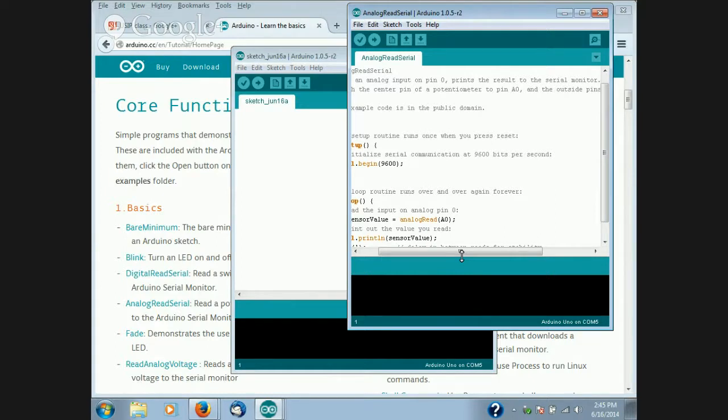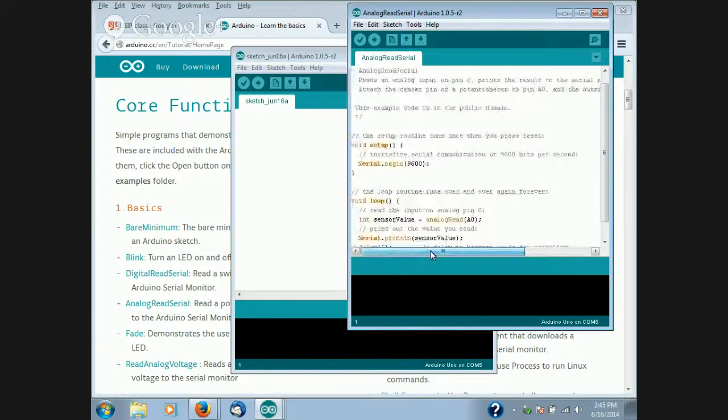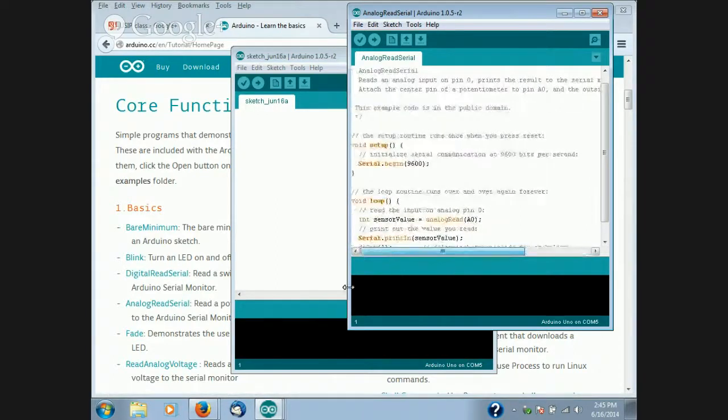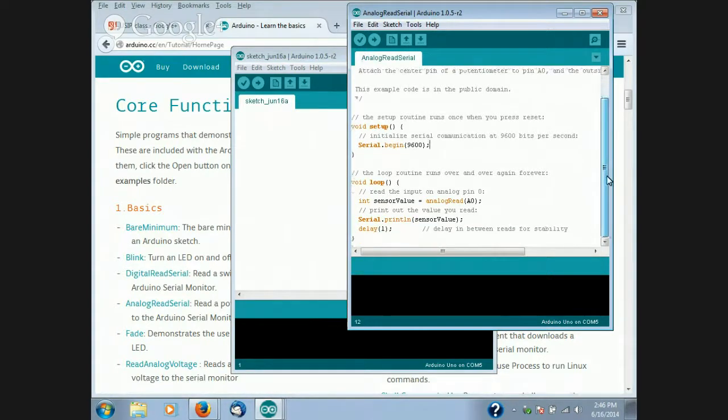So an analog input on pin 0 prints the results to the serial monitor. Attach the center pin to pin A0 and the outside pins to +5 and ground. So this sets the serial communication at 9600. The loop runs forever.